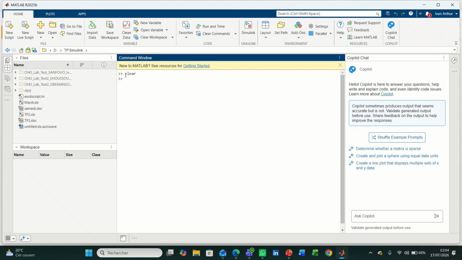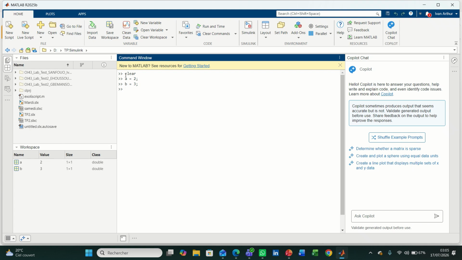Now I do an instance. If I declare a variable A and I assign it the numerical value 2, and I add a semicolon after my number in order to delete MATLAB echo. Second, I declare B variable and I assign it the numerical value 3 and I add a semicolon in order to delete the MATLAB echo.